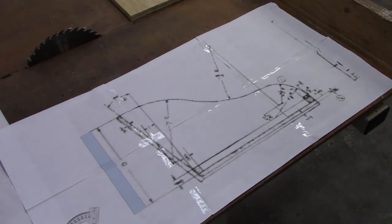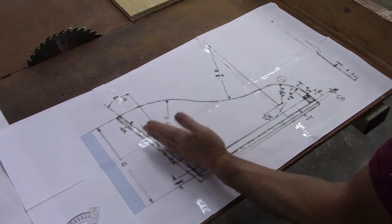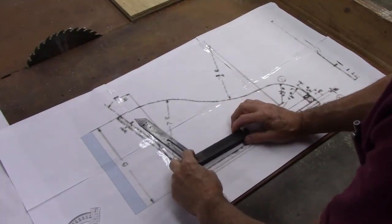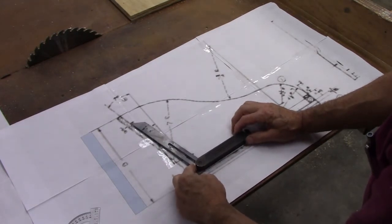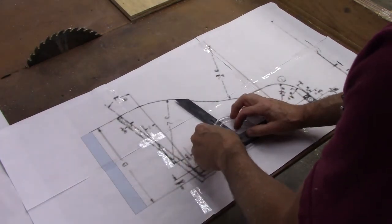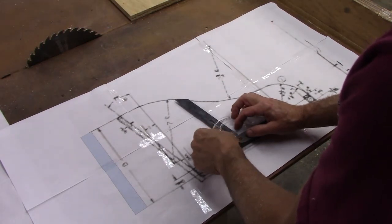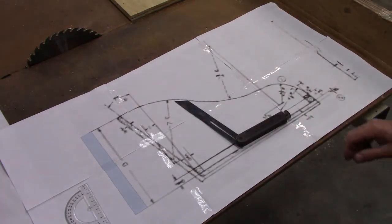Well, the details in this drawing are really not clear. And I thought this said 7 degrees, like a seat back slope. And if I transfer that to my sliding T-bevel gauge here, it comes out to like 14 degrees. Yeah, 14 degrees from vertical, and that says 7 as far as I can tell.